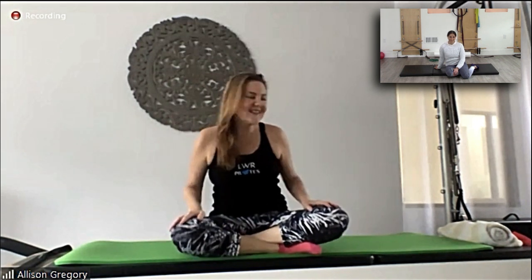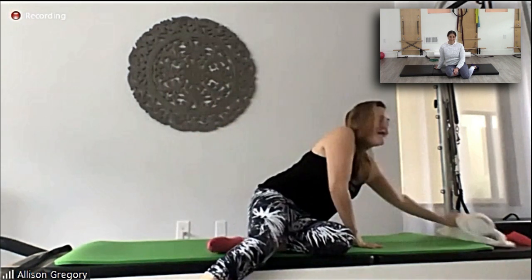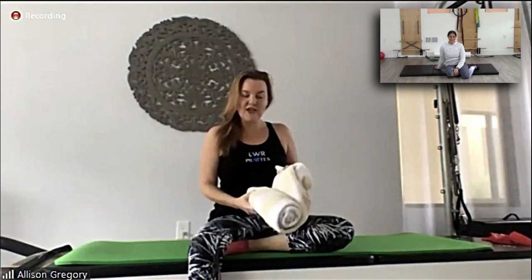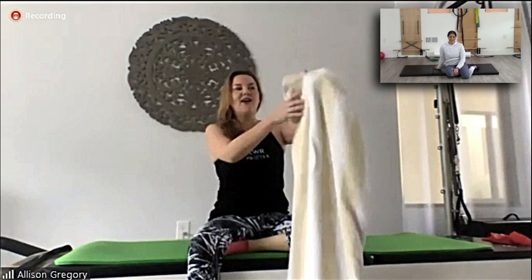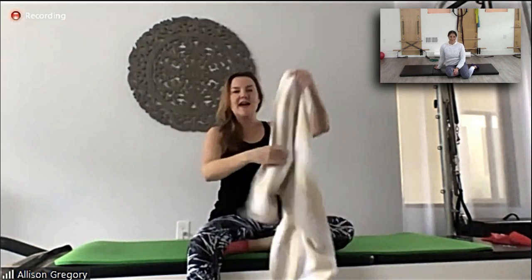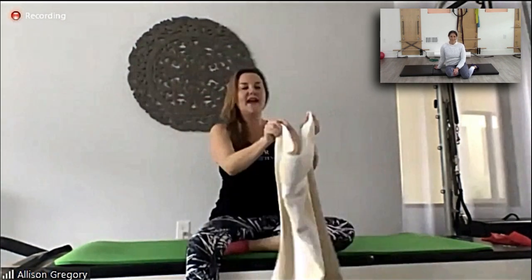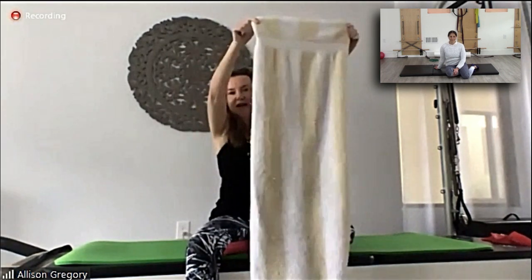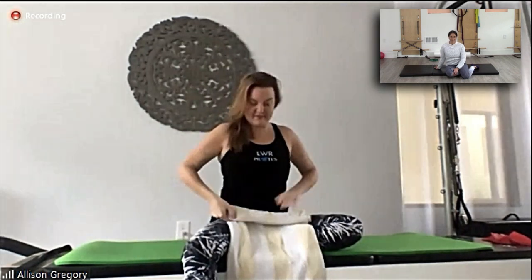Okay. So that being said, let's get started. Most of my clients did not have a roller, and in some ways this is better for some of them with some of the upper body issues. We're going to use a bath towel. So what you're going to do is take the towel, fold it in half lengthwise. Sorry, this one's so ratty. And then you're going to roll it up like an egg roll.